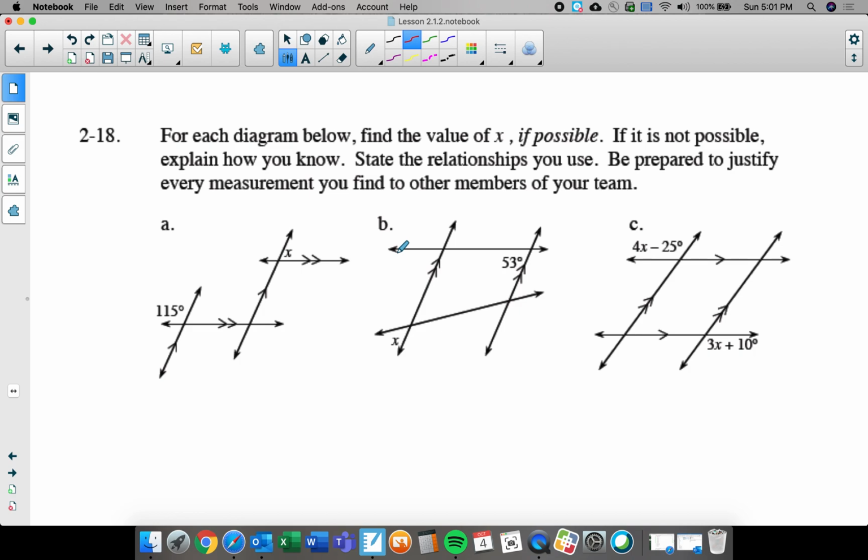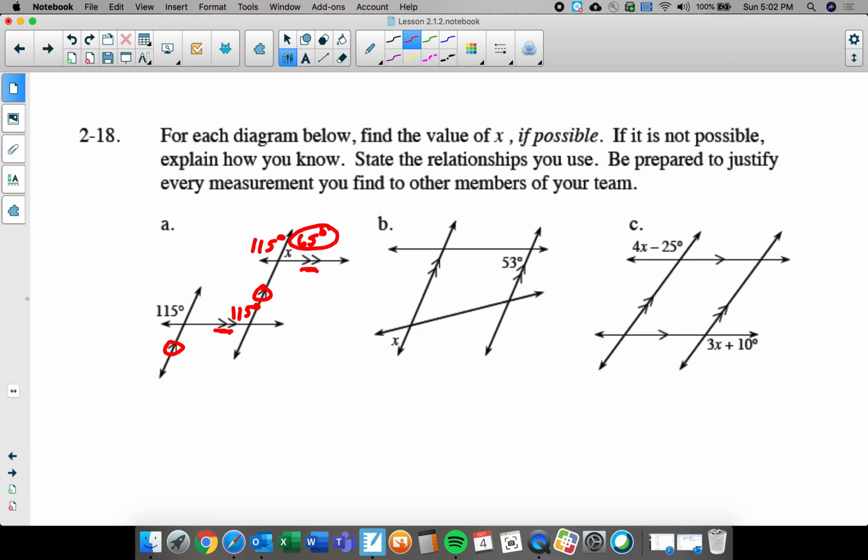Now we're going to use this concept to see if we can come up with an answer. In the first problem, part A, notice I do have some parallel lines here. That means I can slide this 115 right over here, and that works. I slid it from one parallel line to the other. Then I have another set of parallel lines, so I can also take that 115 and slide it up right here. Those are corresponding angles. And then this last 115 and angle X are supplementary, which means they have to add up to 180. So we end up with a 65-degree angle as our answer for X.